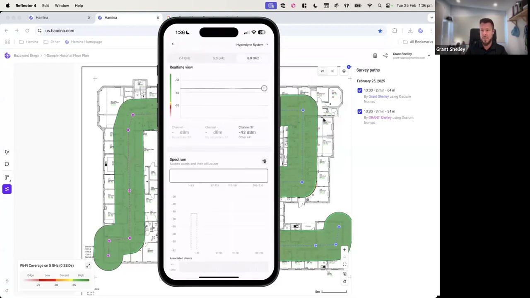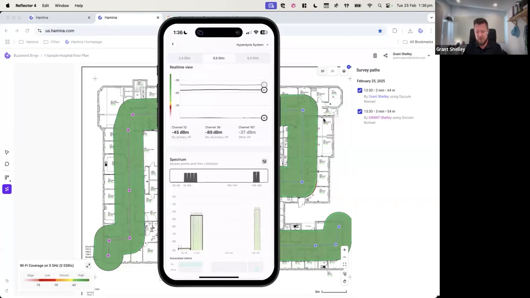So if you don't have the SpecAn, you will still get that extra layer of information, things like the utilization and the client count, which can be incredibly handy to have in a pinch.